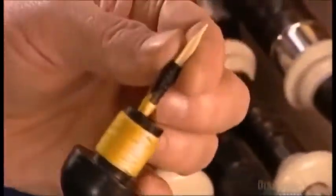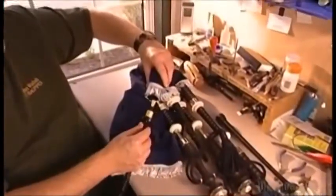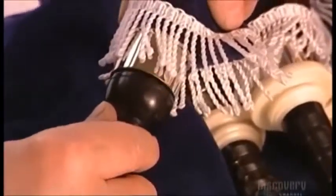Finally, the craftsman fits the chanter reed into the chanter, then slides it into its stalk. A bagpiper must have a strong set of lungs because some songs can run for 20 minutes. Now that's long-winded.